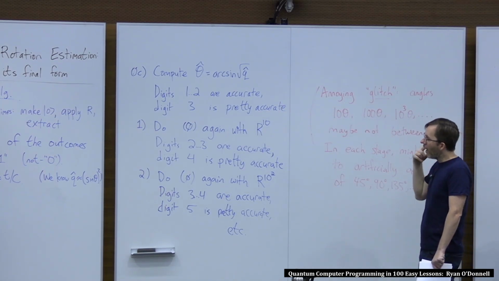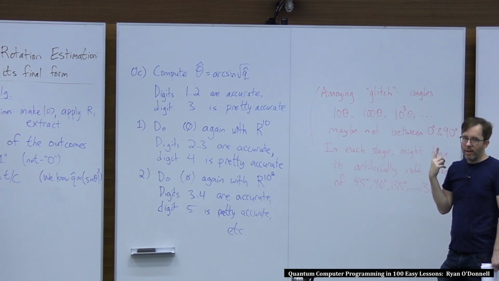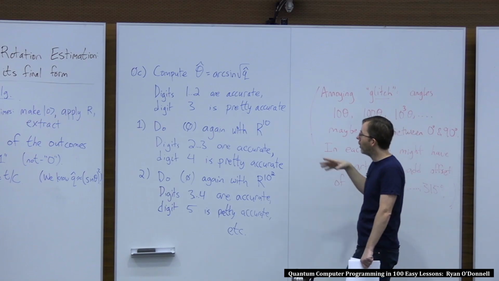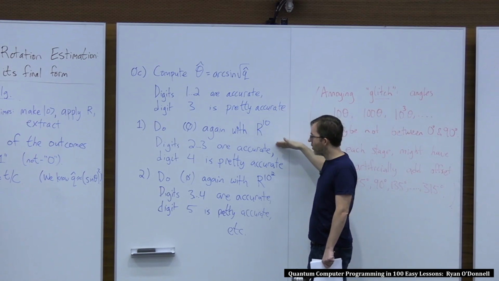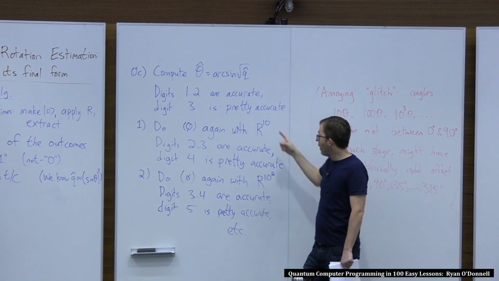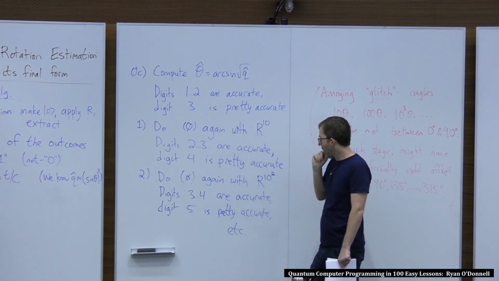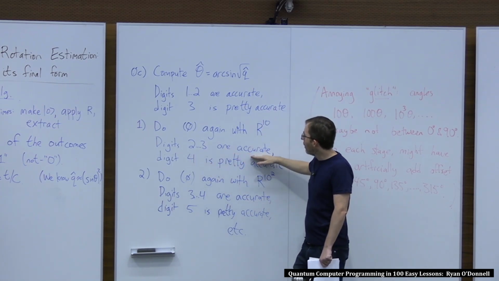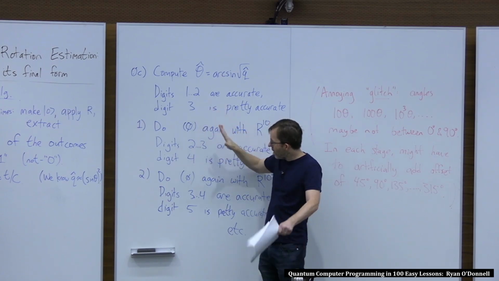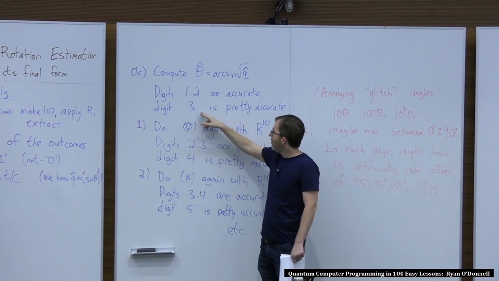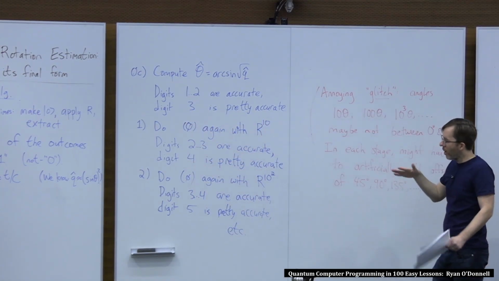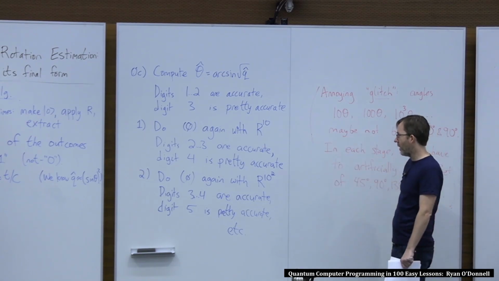And then the trick was, I'm going to do this all again, but with 10 theta in place of theta. That shifts the decimal place by 1 and lets you estimate the next digits equally well, digits 1 through 3 of 10 theta, which are digits 2 through 4 of theta. So here you rely on the fact that you can do R to the 10, and you basically do this whole story again, and then you get digits 2 to 3 very accurate, and maybe the fact that this 2 overlaps with 2 here makes things check out, and you're very confident about this digit, and pretty confident about digit 4. Again, the more proper statement is some statement about intervals, but this is the gist of it.